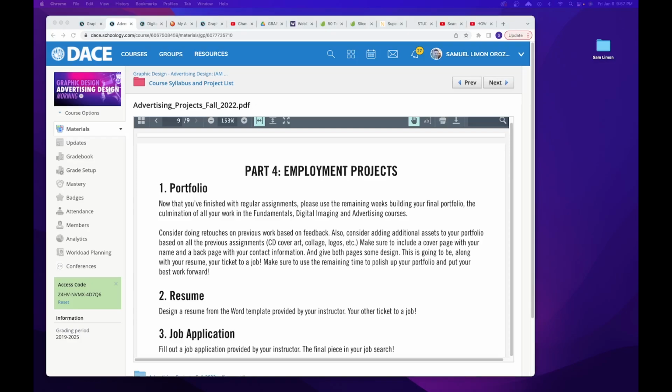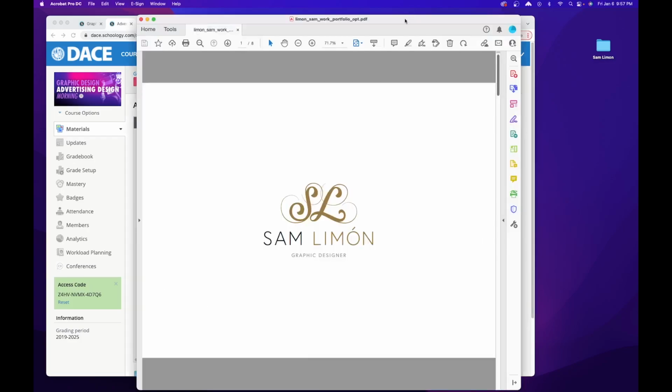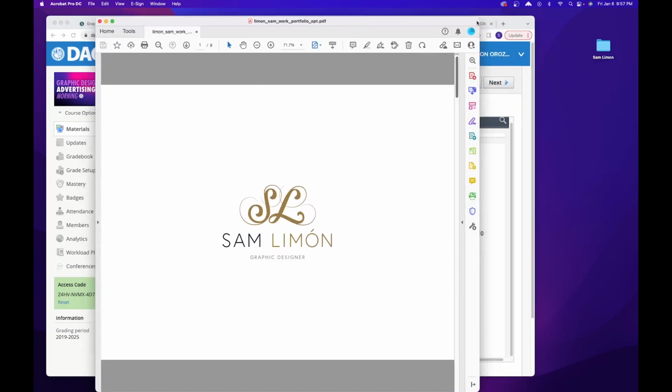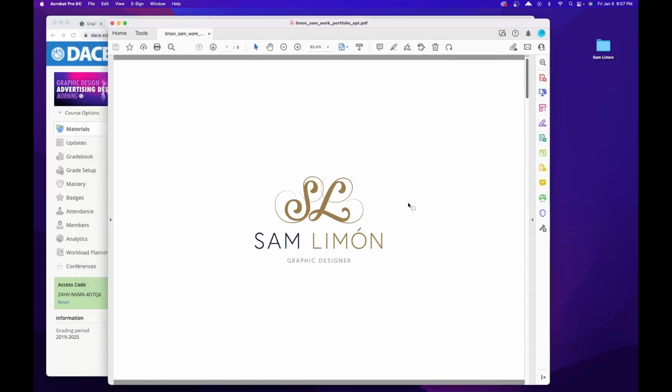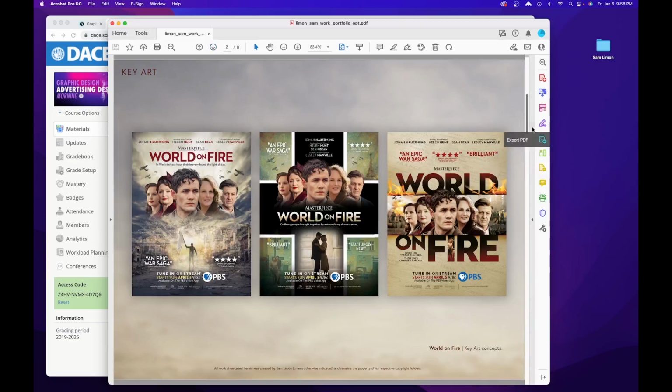I've had so many throughout the years, both as a student and as a professional. But here is one that I created. Here's a PDF, so you could get an idea based off of this. I created a logo for myself. It's just an S and an L in that curvy fashion. So nice clean type. I did a different color name as opposed to my last name, and then I put graphic designer at the bottom. And this is the way I set it up.